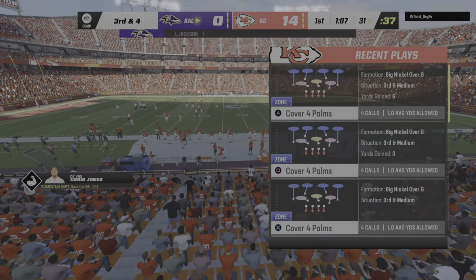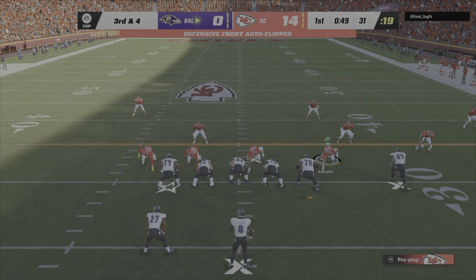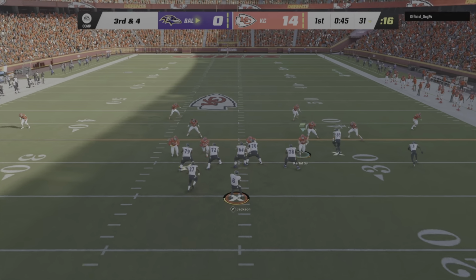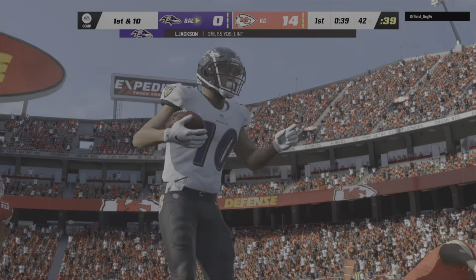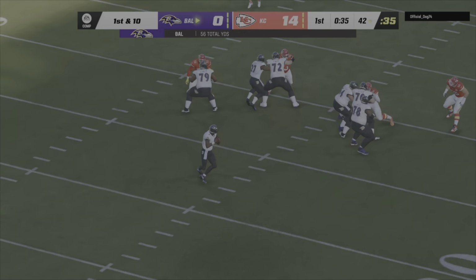He'll be dropped after a gain of about 6 across the 30 to the 31. In search of 4 yards here to pick up the first down. Now it's Jackson. That's caught. It's Demarcus Robinson. And he will have a Ravens first down as they're able to get the 3rd down conversion.